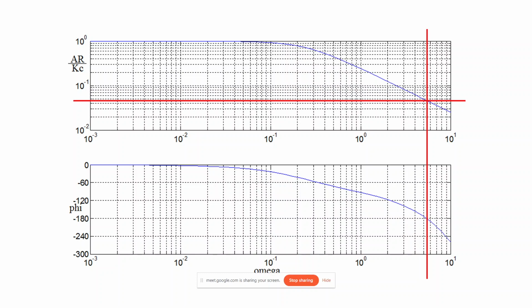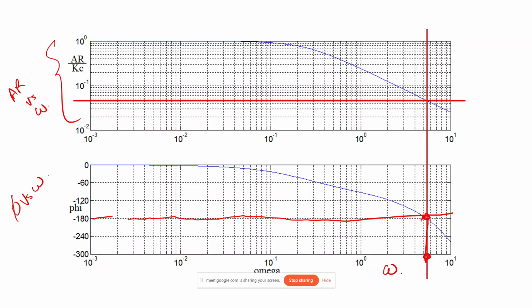So if we take a look at the example of this Bode plot, first of all, we have to find the phase crossover frequency. That is the frequency at which the phase shift is minus 180 degrees. The first plot gives us the plot of amplitude ratio versus frequency. The second Bode plot gives us the relation between the phase shift phi versus omega. So over here we can see that if the phase shift is minus 180 degrees, then the corresponding frequency, we call it the phase crossover frequency.